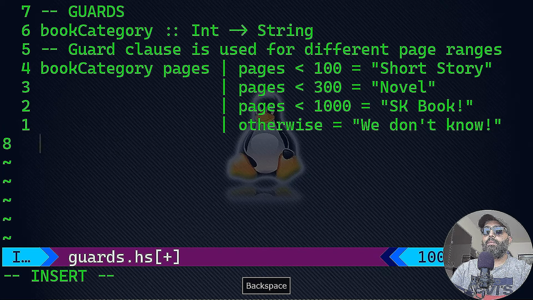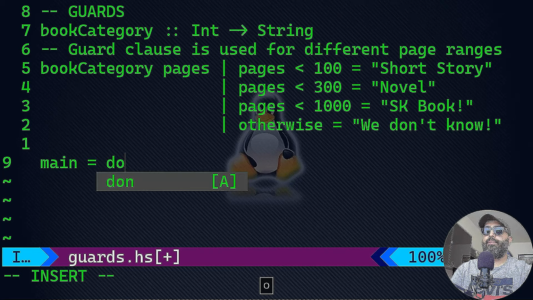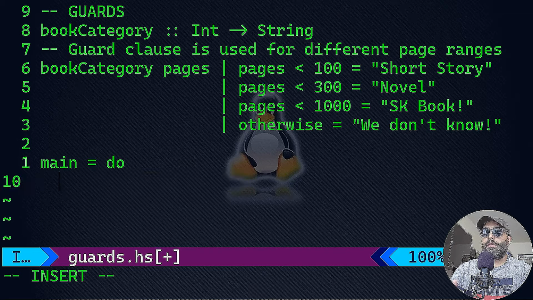Now let's go to our main entry. So main equals do, 2 spaces. Again, I'm repeating: 2 spaces. Spaces in general, but just don't use tab, right? You will get an error, believe me.